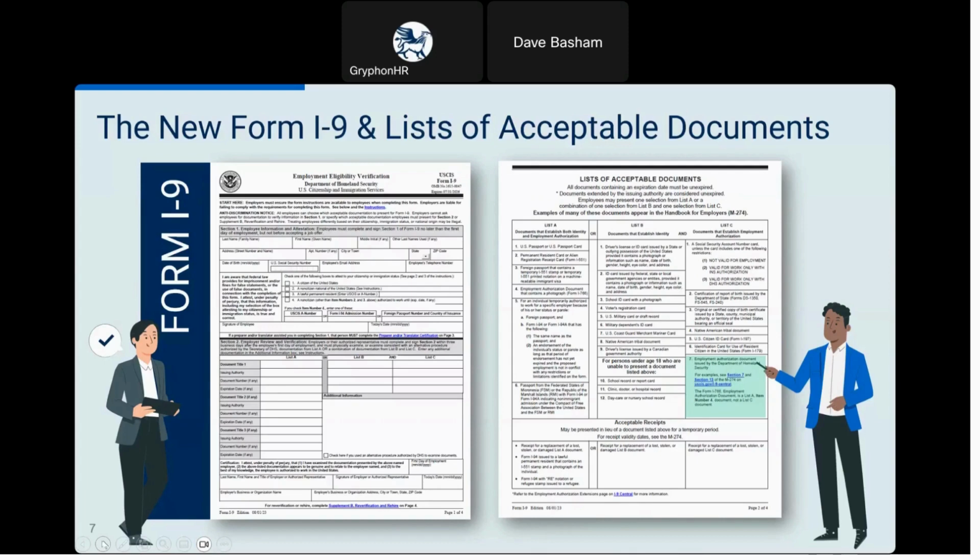A question I'm receiving is, hey, Dave, when we go to file the I-9, if we're only using just this one page, do we need to file that Supplement A or Supplement B page if we're not using them? No, you don't. But once you do use those supplements or those pages, you would attach that to the I-9 and keep that for filing purposes.